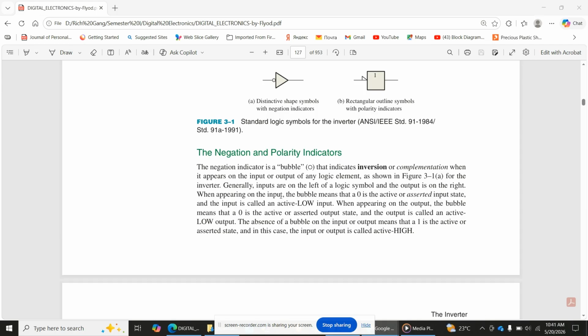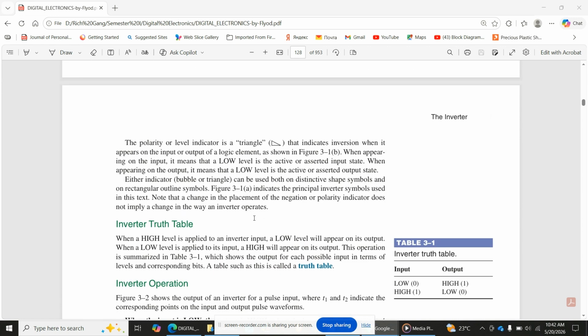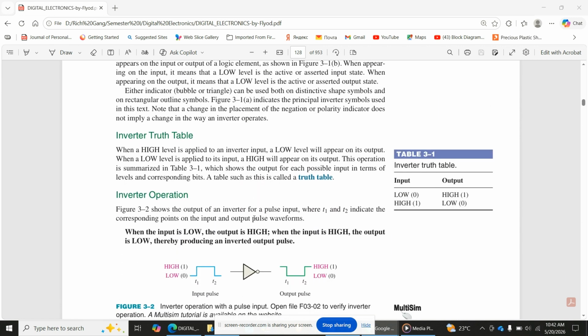When appearing on the input, the bubble means that a 0 is the active or asserted input state, and the input is called an active low input. When appearing on the output, the bubble means that a 0 is the active or asserted output state, and the output is called an active low output, right?